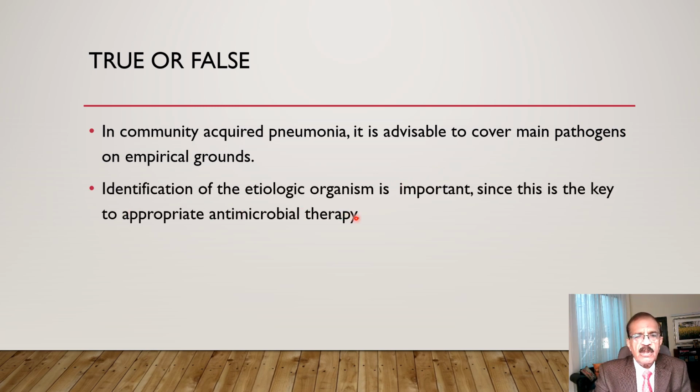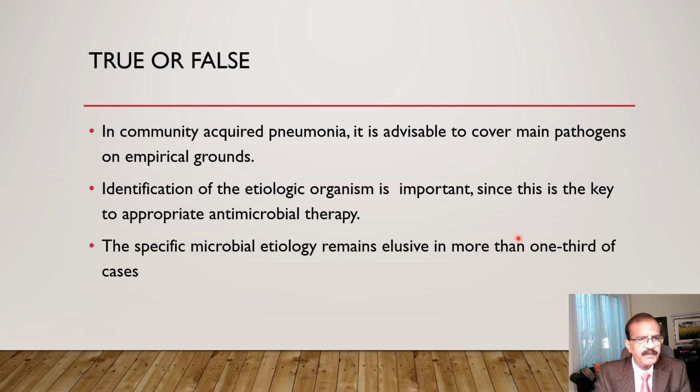Identification of the etiological organism is important, since this is the key to appropriate antimicrobial therapy. If possible, not in everybody. It is not possible in everybody. You know, in the majority, even in developed societies, in a good percentage of the cases, you never know the exact etiology. Yes, the specific microbial etiology remains elusive in more than one third of the cases. So it is a one third number. That is true.